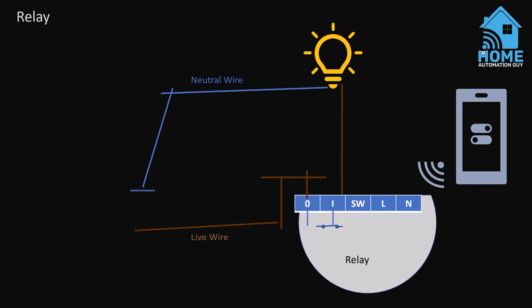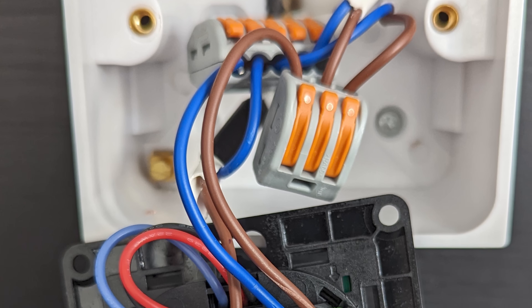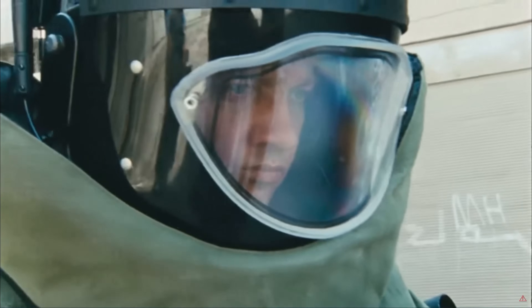How does that work? Let's take a look at how a normal light switch works with a relay. You can see here that it looks really complicated and there are wires going every which way. I wired up one of these relays into my test rig so that you can see what the wires look like in real life. It looks a bit like something out of the movie The Hurt Locker.